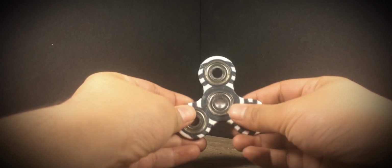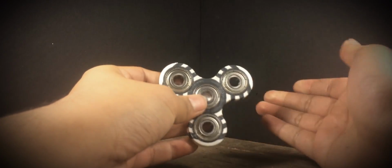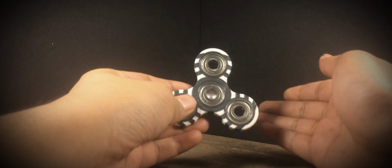We got new bearings and we're going to showcase them for you here and give each one of them a spin and let you see how they are. So let's get started. First up we got our basic bearing here, and this basic bearing comes on the outside of all of our spinners, which you can choose to get, or you can also choose to get them in the middle as well.